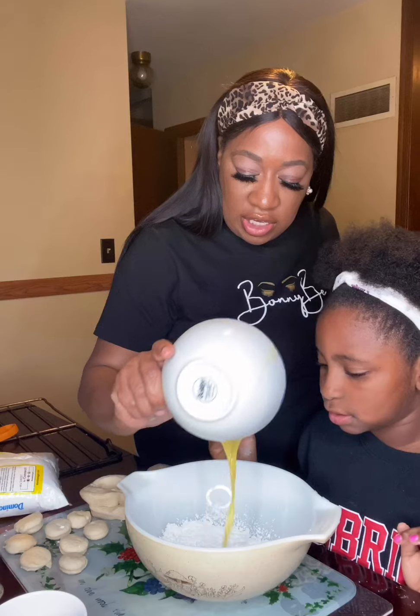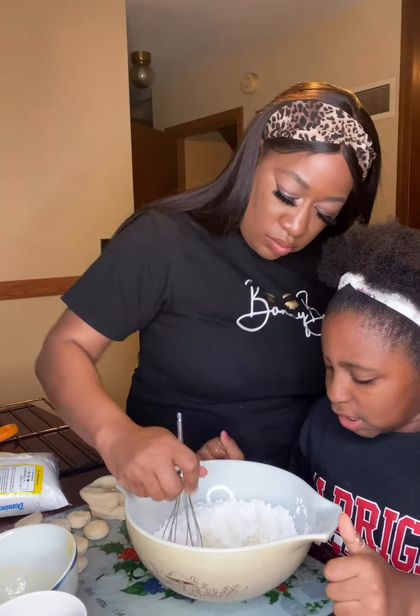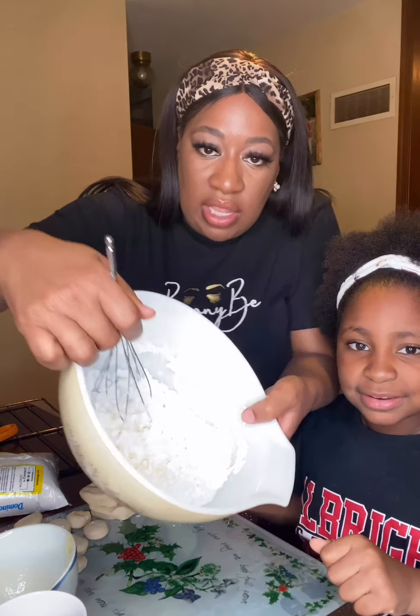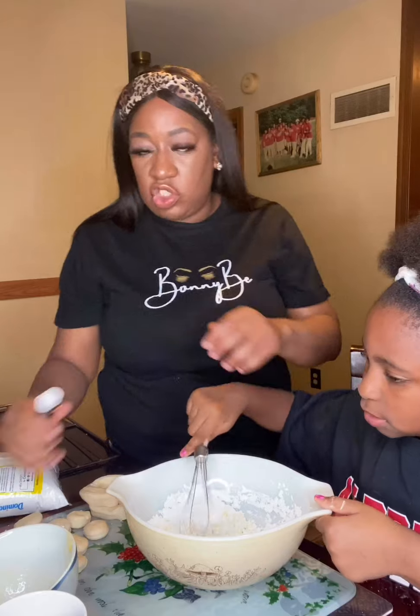So I'm going to pour the butter in, and she's going to stir it up real good. I think we need more. Oh, never mind. So this is what it looks like so far. Looks okay. It's a little chunky. And then she's going to add the vanilla.